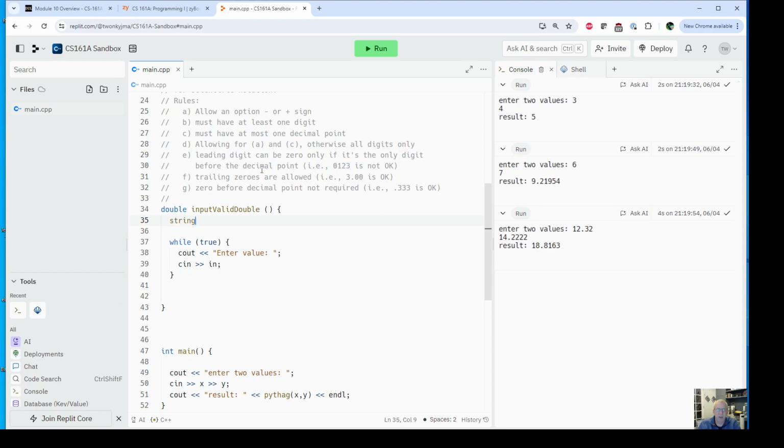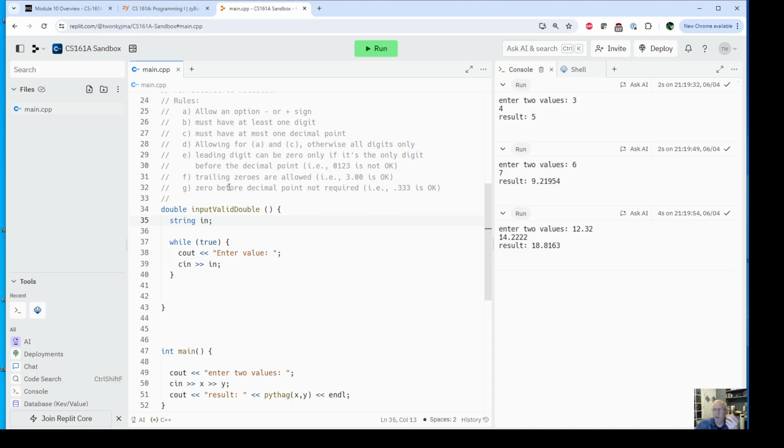Now the reason I'm declaring this as a string is because I have to check these syntax rules. And if I declared it as a double and I put 2 decimal points in it, it's not going to evaluate the right number. And so I'm not going to be able to do my error checking.